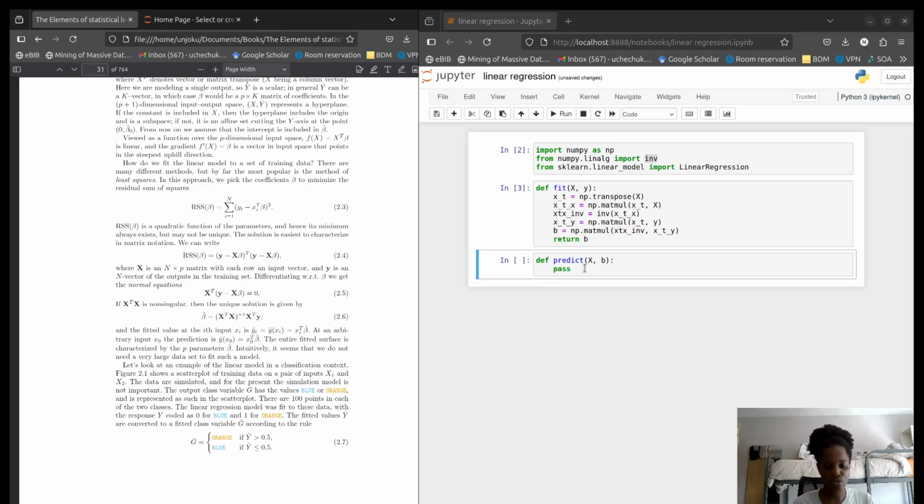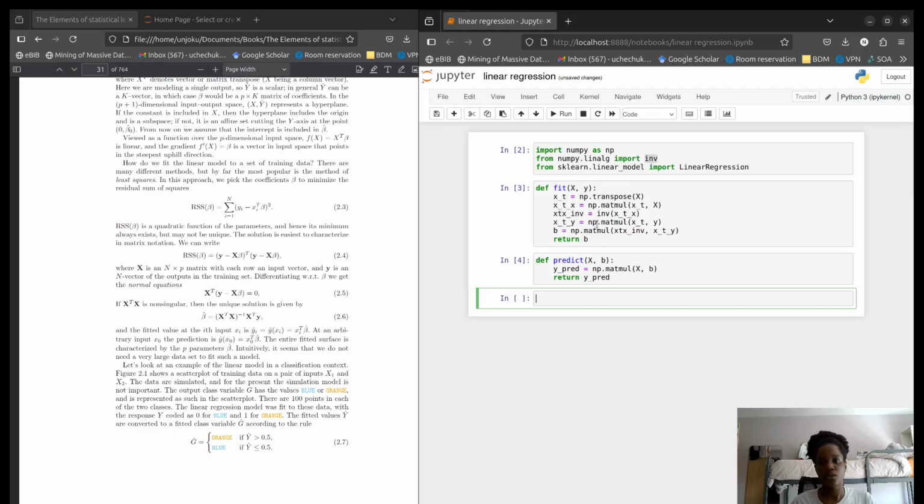And so we put here y underscore pred to be equal to np dot matrix multiplication, let's just call it xb and say return y underscore pred. Good.